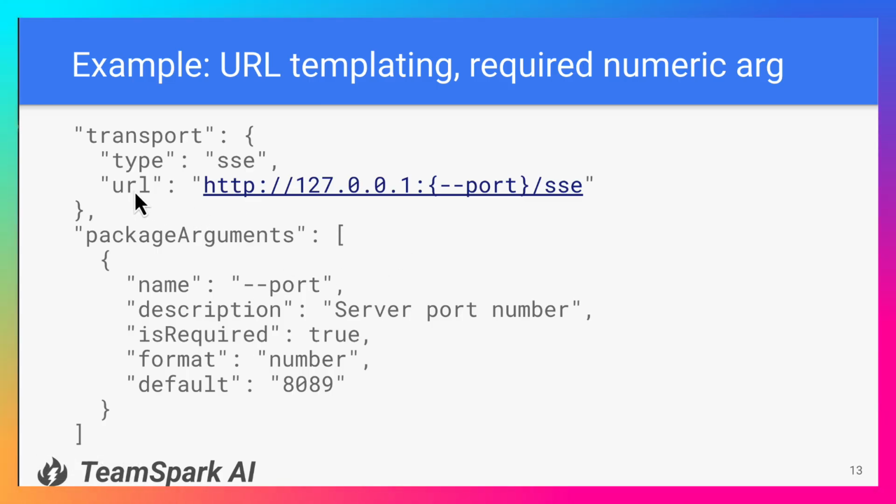So instead of using a variable that's defined under here, this transport is going to actually take these tokens and resolve them against package arguments, runtime arguments, or environment variables. So essentially anything defined in the package that has the same name will get substituted here. And the reason we want to do that is because we basically want to say, I'm going to use this to determine how to run the server. So I need to define the port to know how to run the server. And I want to use that same port to determine how to connect to the server. So let's see what that looks like.